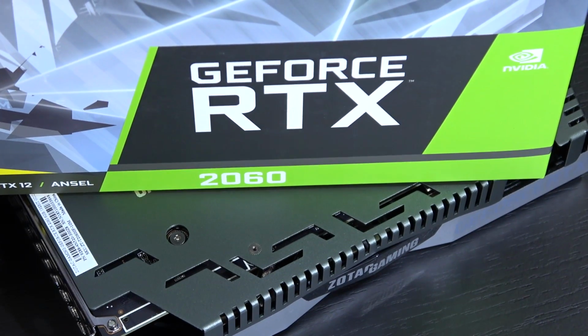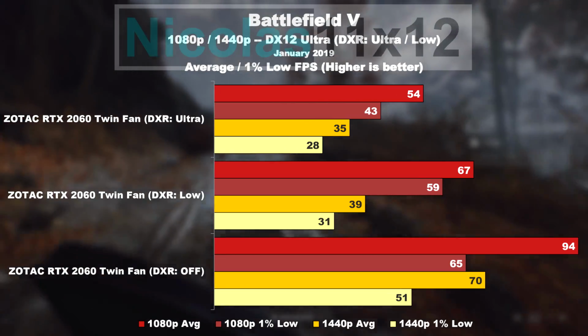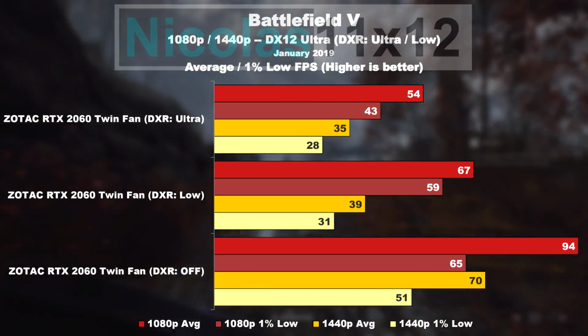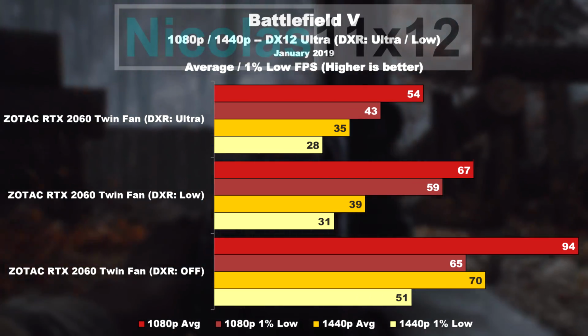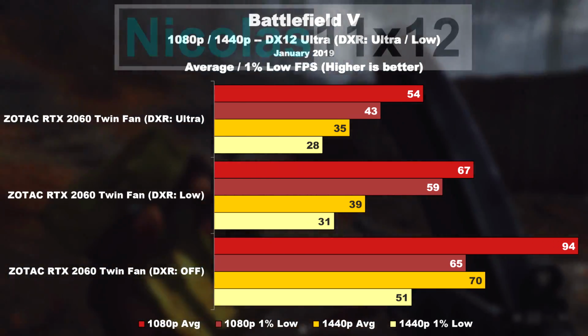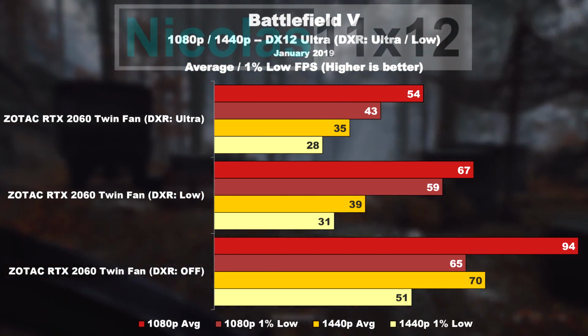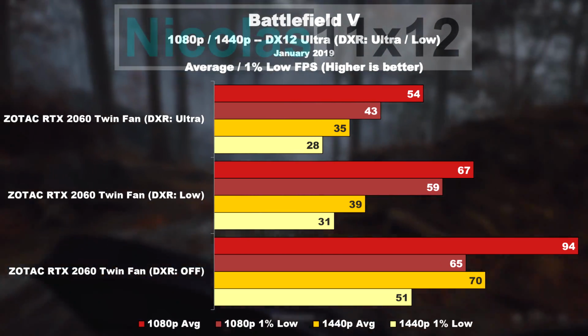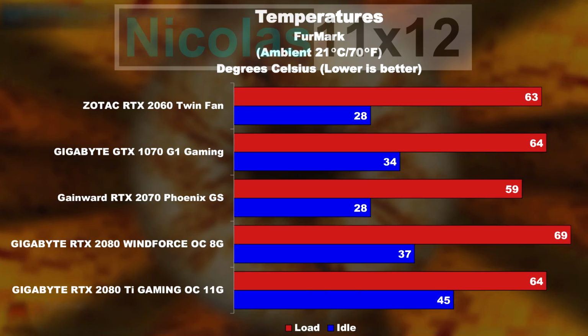But let's get to ray tracing real quick. Battlefield 5 supports this new feature, and it does look great, but the performance, at least with an RTX 2060, is a bit underwhelming at times. Without ray tracing, fantastic frame rates, with DXR set to low, playable at least at 1080p, but I didn't notice much of ray tracing anymore, and with DXR set to ultra, I wouldn't really speak of a playable experience, at least not for a first-person shooter.